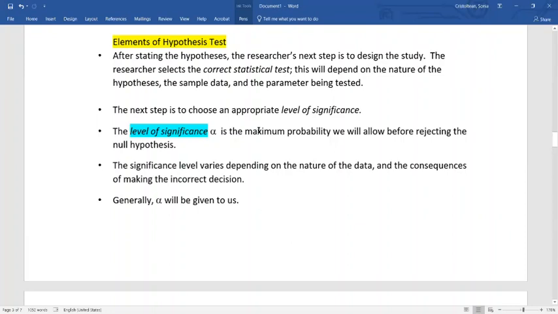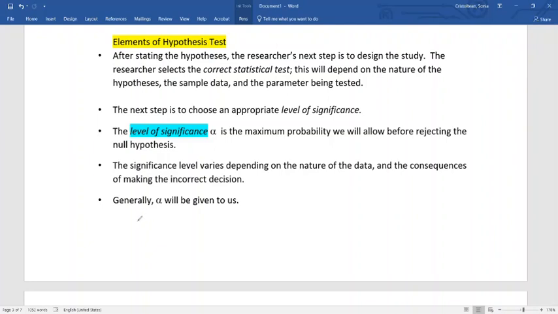That's how we will answer the question, what is enough? This is how we quantify that type of question that we had for our first example. What do we mean by a value being enough? Generally, alpha will be given to us. Now, if it's not given, we choose alpha. The most common value is 0.05. It really depends on the type of test.